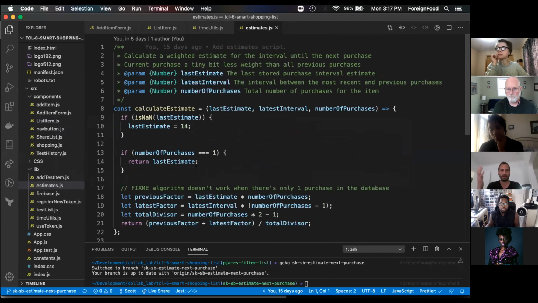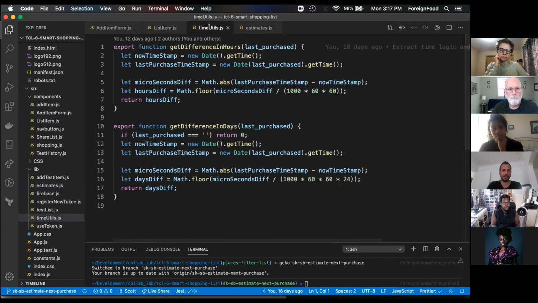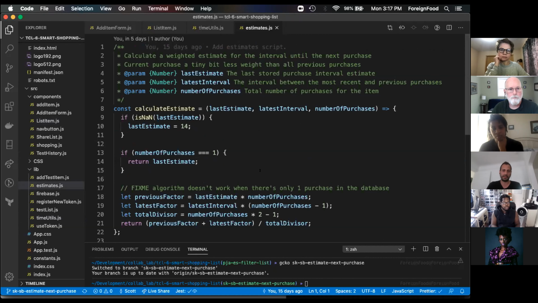If you added the item on the 1st and bought it on the 8th, I'm not going to try and figure out that time delay. I'm just going to figure it's the first time you bought it, so go with your first estimate. So that was an assumption I made. And that also fixed the fact that it wasn't working with a single purchase. That was another reason to do that.